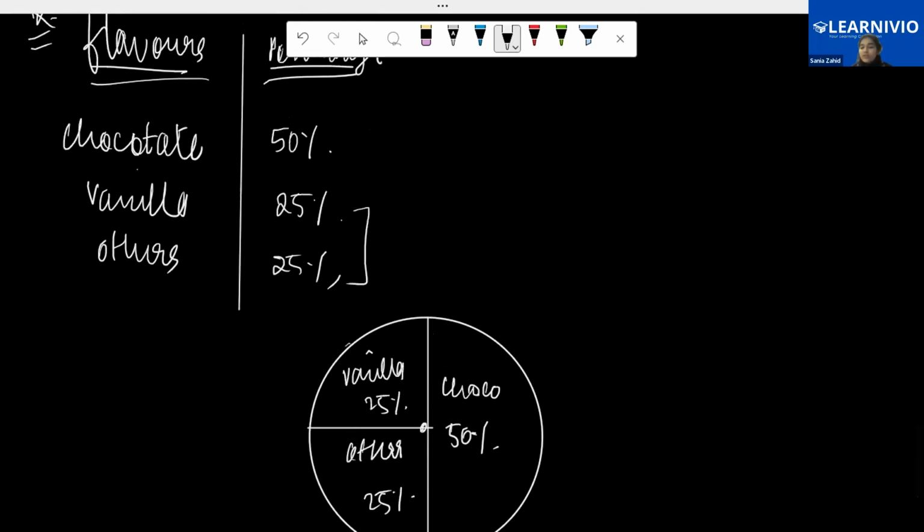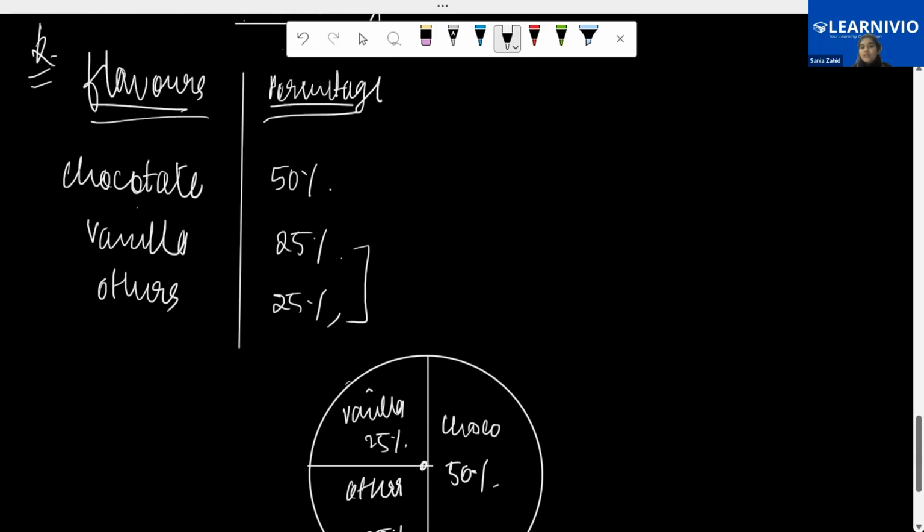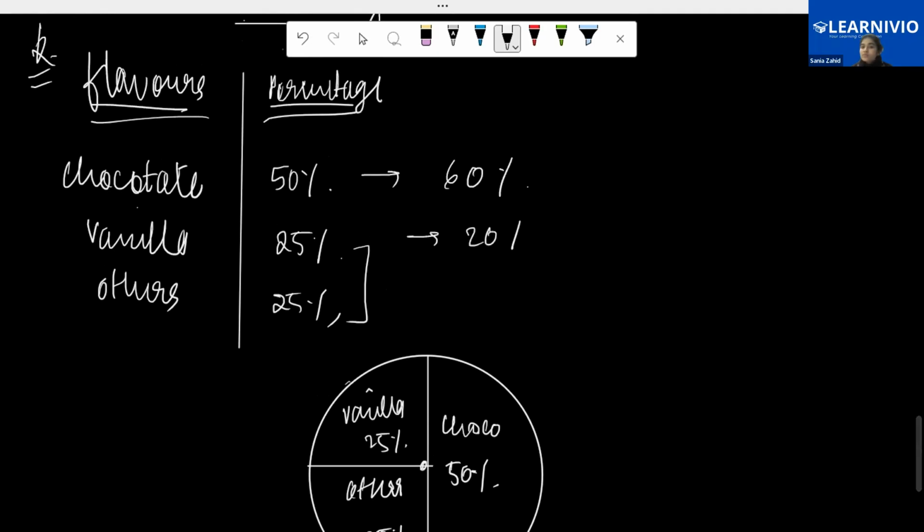So here everything was in symmetry. That is why it was very simple to draw this type of graph. But now sometimes they can also give you numbers, like here they replace the number with 60%. Here they replace the number with 20%. And here it is also 20%. Or here I say it is 10%. And here it is 30%. So now you don't know what is 60%, what is 10%. So now you need to think about the angles, that what angle the particular thing is corresponding to.